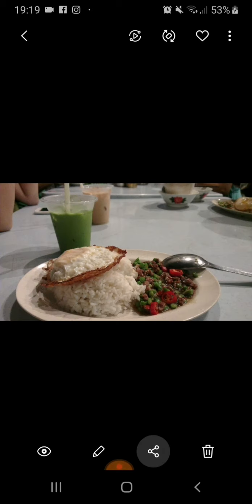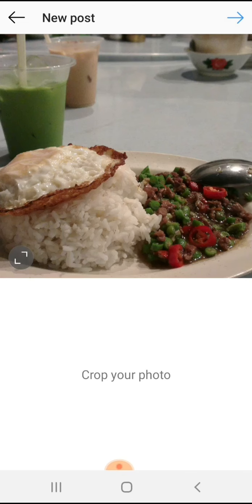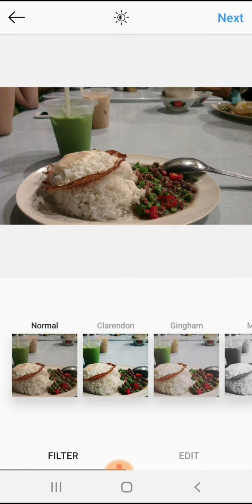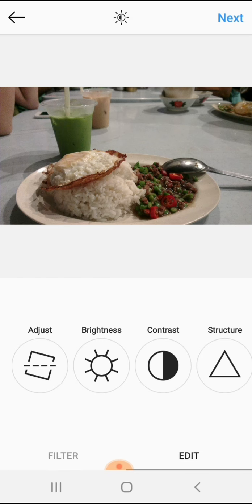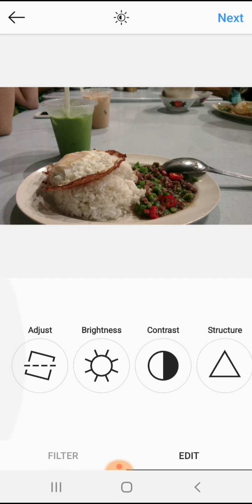Anyway, let's put that right into the Instagram app feed, and here we go. So first of all, I want you to ditch the filter tab and go directly to the edit tab next to it. As you can see, there's quite a lot of options for us to play with here.